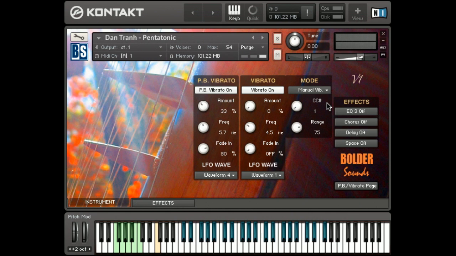It's all KSP scripted vibrato. It's not going to behave like your normal vibrato would. And you'll notice when I move my mod wheel, the amount changes up to 40%. Well, why just 40? Well, down here, it says range. That's a scaling proportional number in relation to the amount. So if I want more than 40, I can turn my range up way up to 90 here, and then you'll notice when I move my mod wheel, it goes all the way up to 100%.